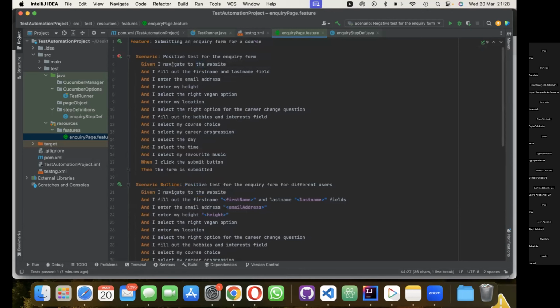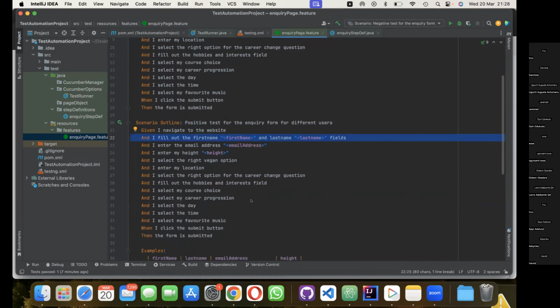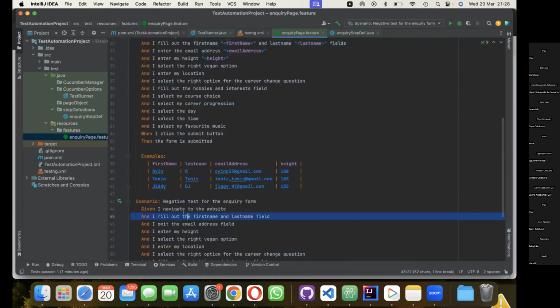The next step is not common for all of them. We have, I fill out the first name and last name field, but this one is taking parameters. Then we have, I fill out the first name and last name field as well.